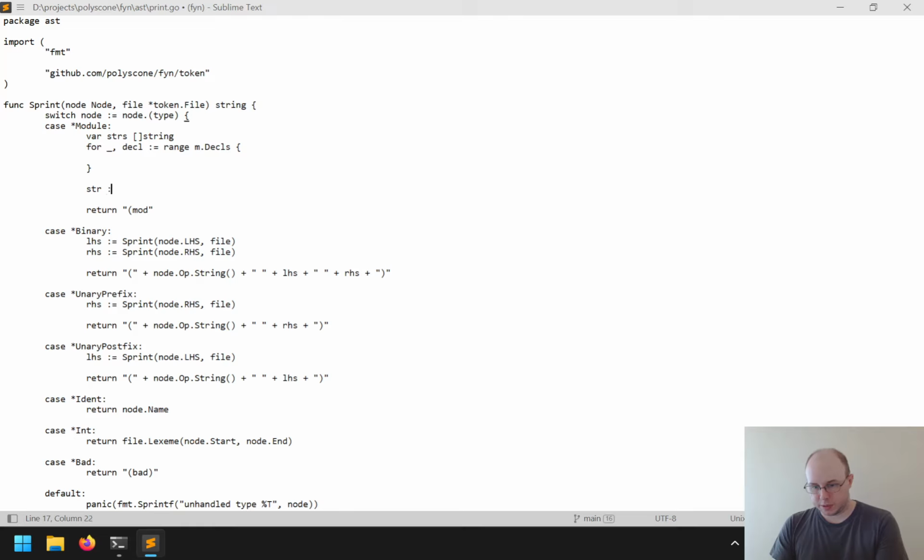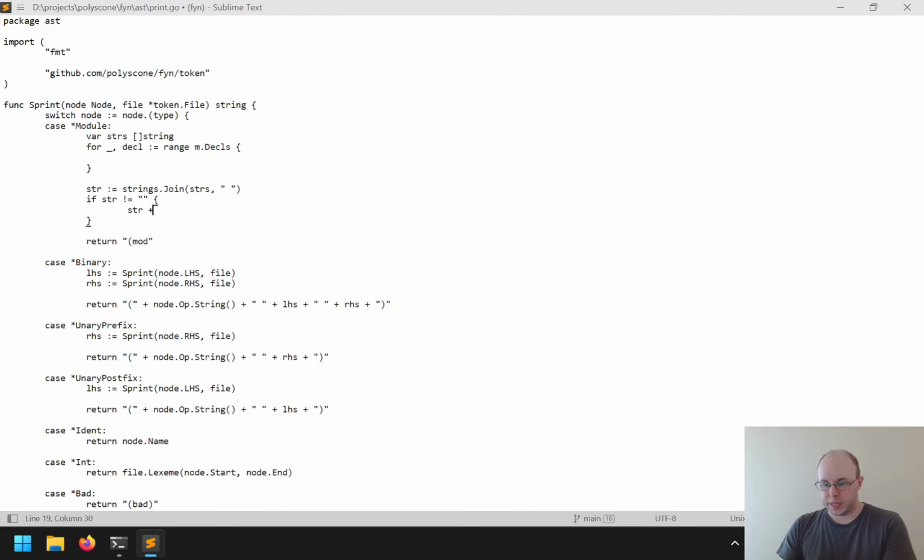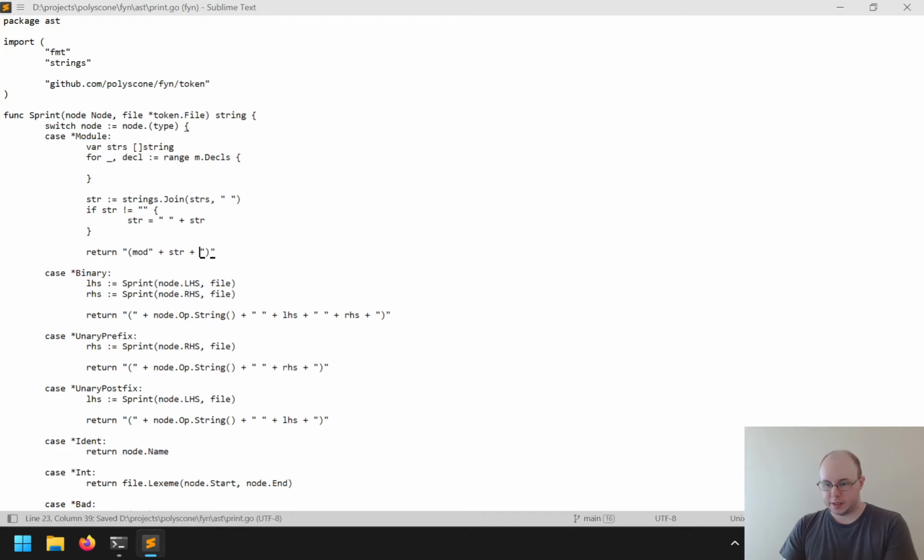We'll do strings.join. This doesn't have to be efficient. It's just for testing and things. So we'll say strings.join. If string does not equal nothing, then we'll add a space. String equals space plus the string. Then we'll add that onto the end of here, and we'll add a closing paren. Okay, so we've got mod.